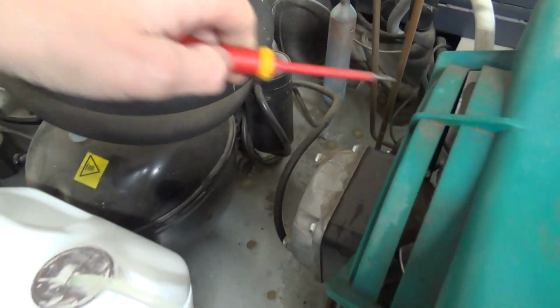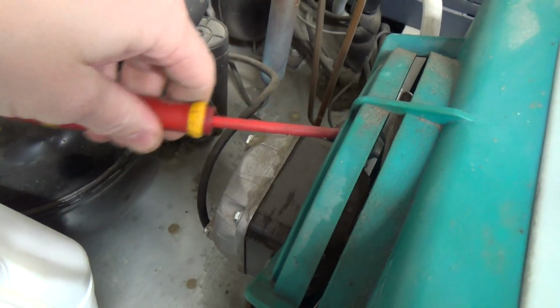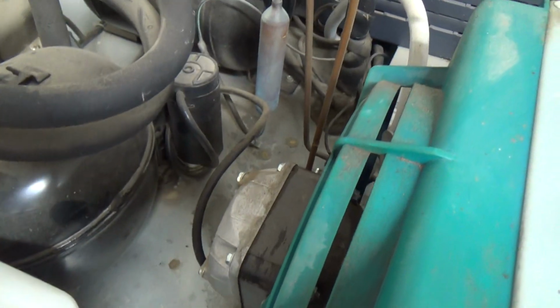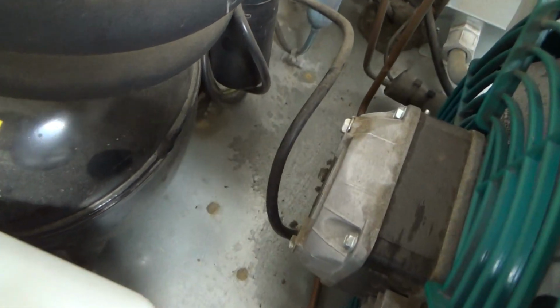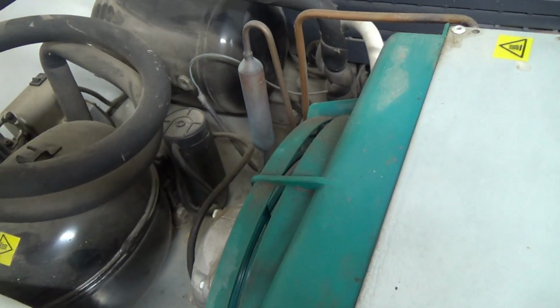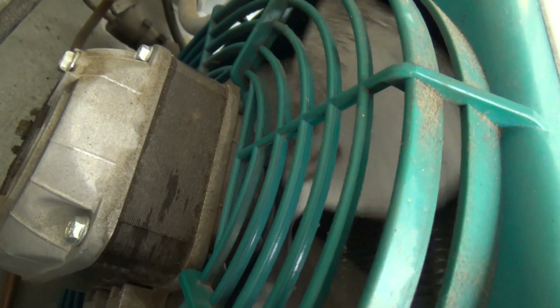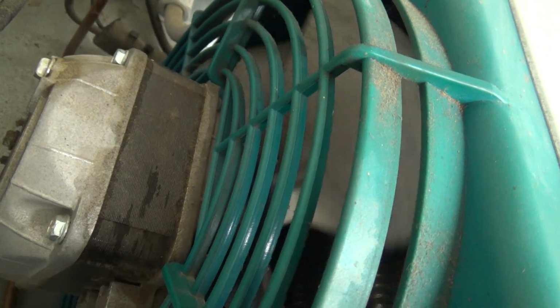That compressor's quite hot, but they do run hot anyway. But yeah, that blade doesn't... Yeah, it's seized up, isn't it? So what's that, 10 watt? Probably. Be nice to see it trying to run just to confirm it. Okay, compressor's just kicked in. And that's the effort the condenser fan's making. That is not frame rate, that is the actual speed it's going around.